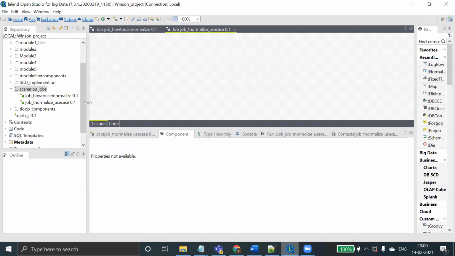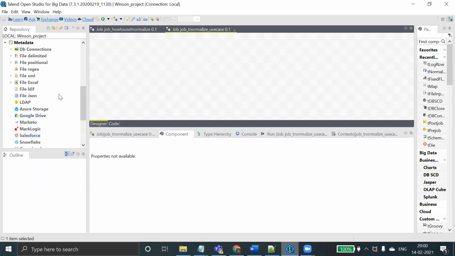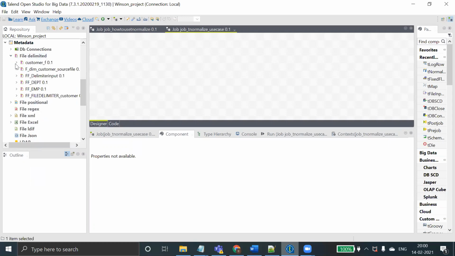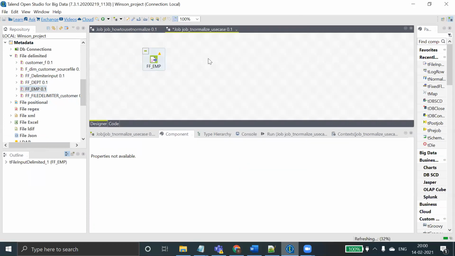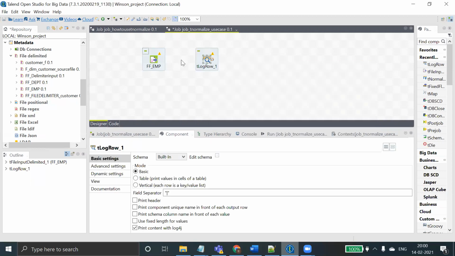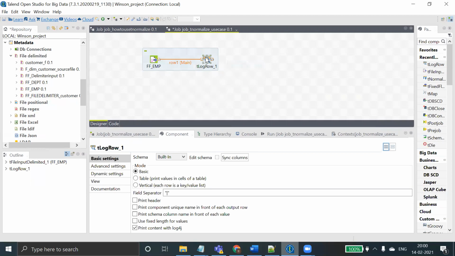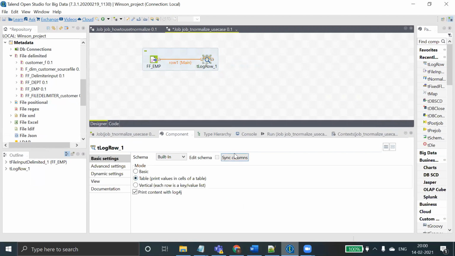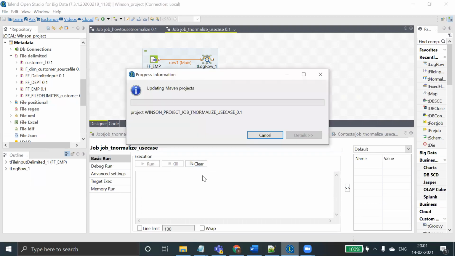So here I'm taking the EMP table, source is the EMP table, a flat file. Let's say EMP table I'm taking: tFileInputDelimited, then tLogRow, row main. Then I'm just displaying it.